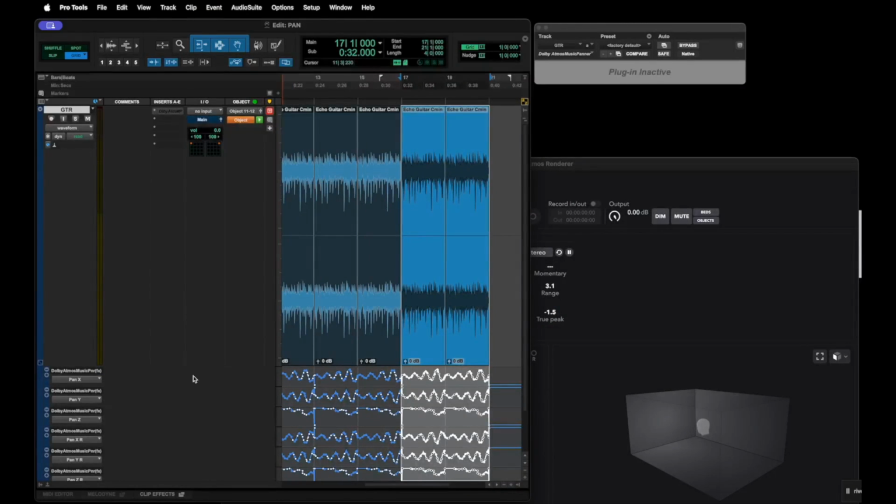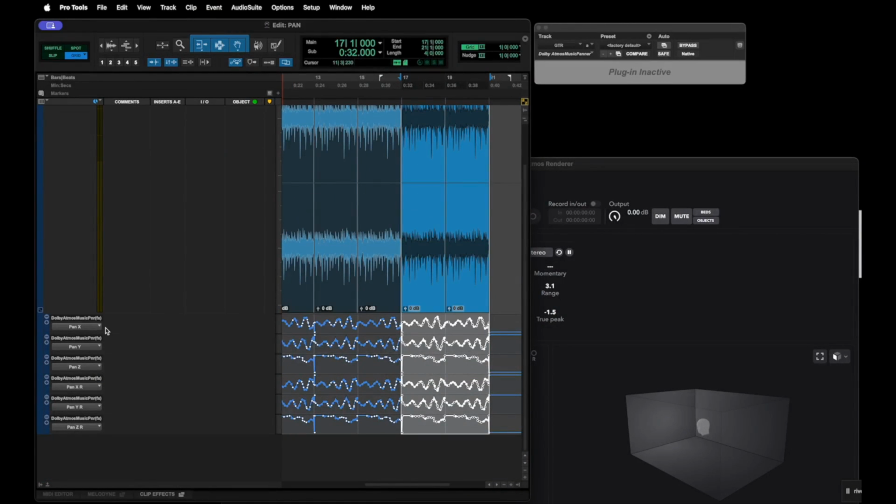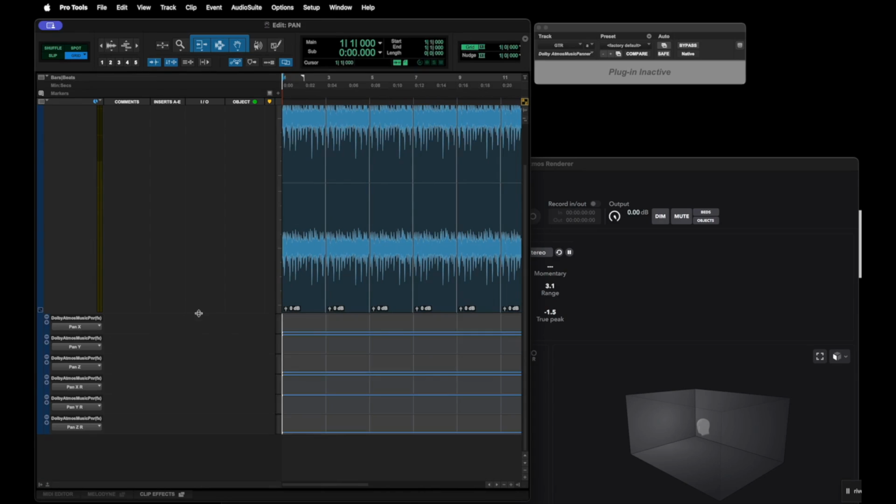Now, for you Windows users, I mentioned that if you don't have access to the Dolby Atmos Music Panner, you still have the ability to do some really creative panning things. Very quickly, you can see here in Pro Tools how I have my panning axes exposed. You can actually go in and write automation. So if I delete all this information, for instance, you can go in and write information using the plugin itself, the panner itself.